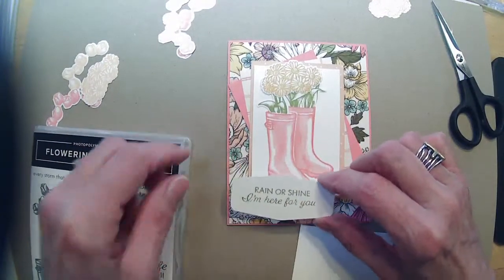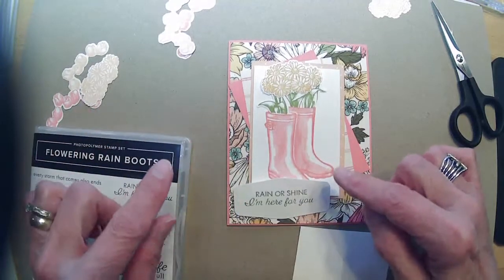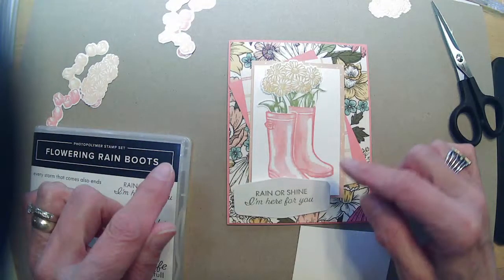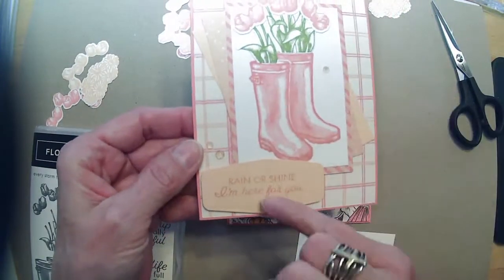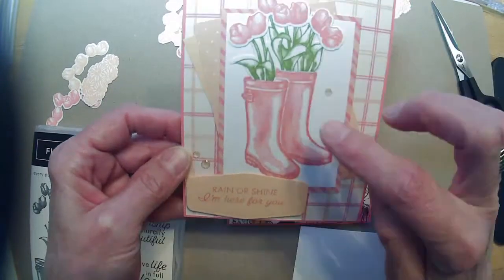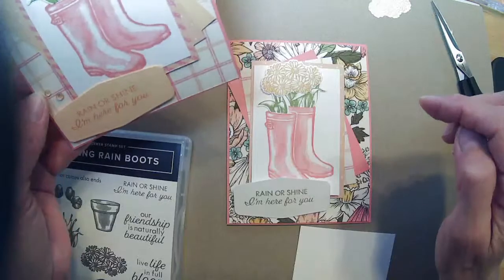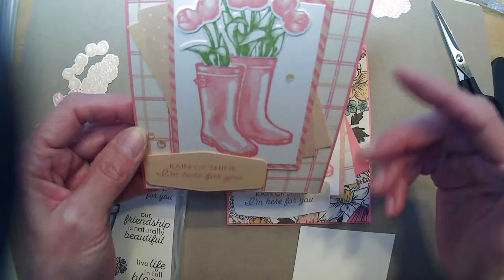Anyways, I stamped it and I die cut it on white, but I was afraid it didn't stand out against that white background enough. And so on my original one, I went back and I stamped my greeting on colored cardstock. And I think it does show up better. But I also like the Flirty Flamingo because it matches the boots. But that could just be because of the way this paper is.